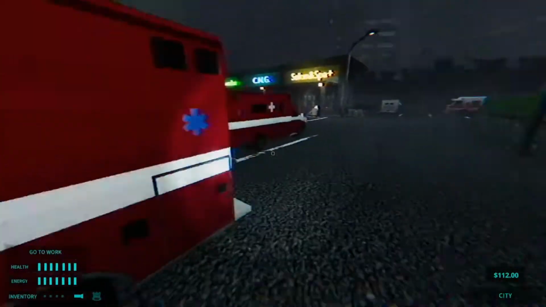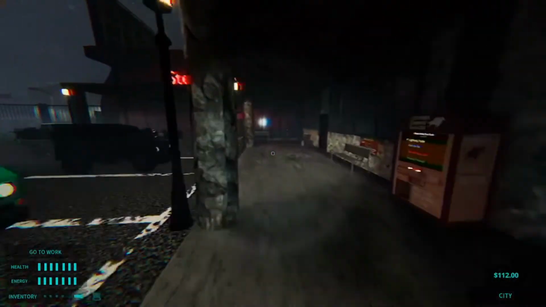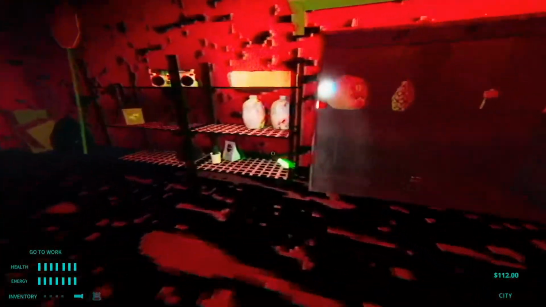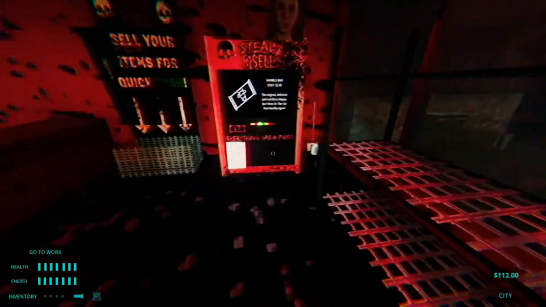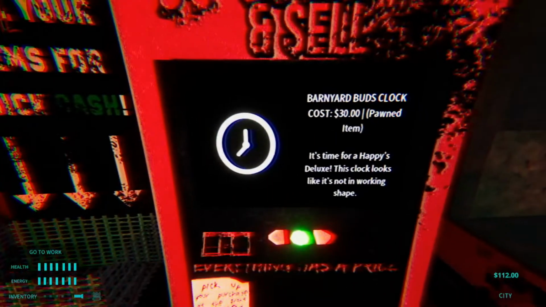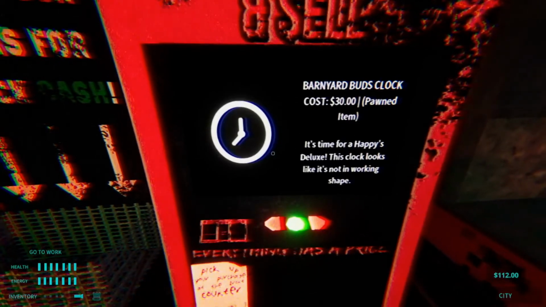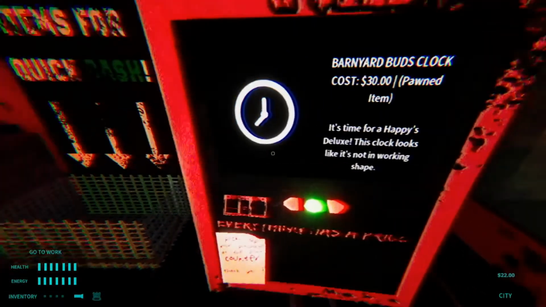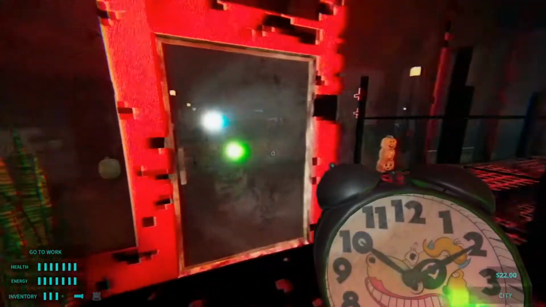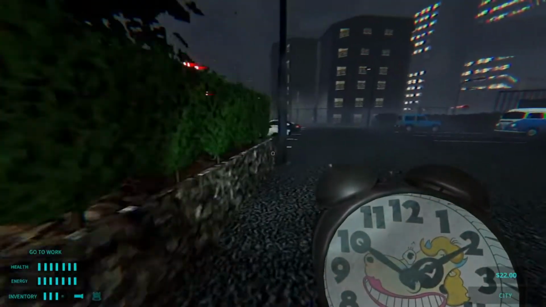And yeah. These hospital cars look a bit weird. Eh, whatever. Okay. Open. Close. And what do we have here? I'm gonna need, is that the clock? Bud's clock costs $30. This clock looks like it. I bought three of them, because I'm gonna need a couple patties as well. So, yeah. I probably shouldn't have bought three of them.